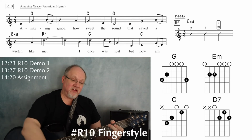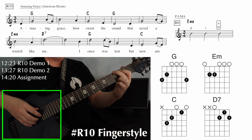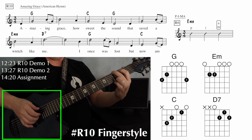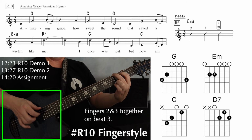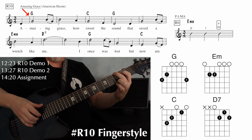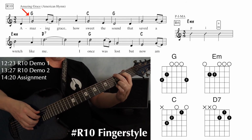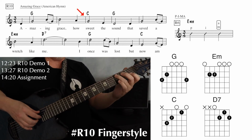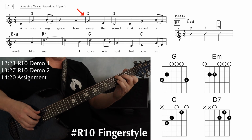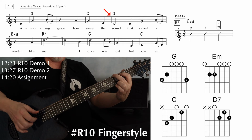Let's look at how we would play this fingerstyle. Our fingerstyle pattern on page 9 in 3/4 time is P, I, and then M-A together on beat 3. So at the beginning we have a G chord, thumb's going to be on the 6th string because G is a 6th string chord, P, I, M-A together, P, I, M-A to the C chord, now thumb is on the 5th string, and then to a G chord, two measures of G.